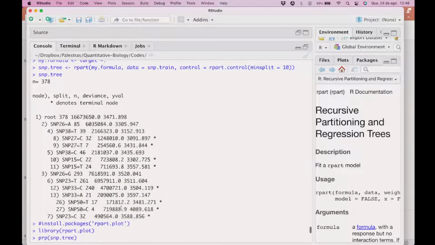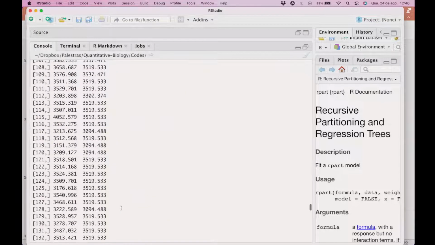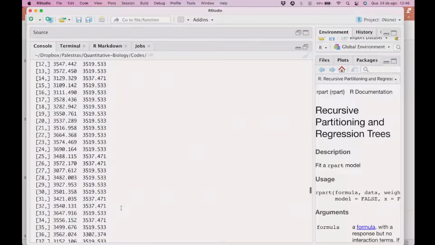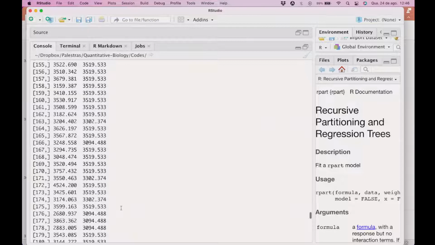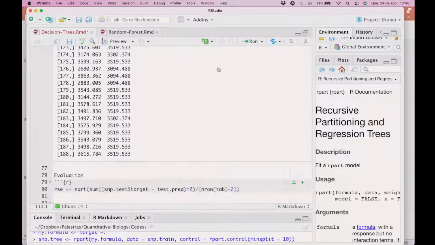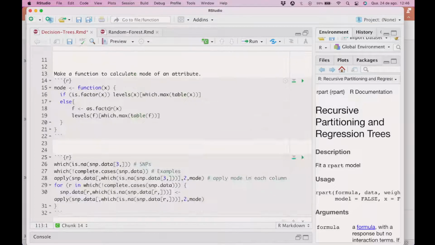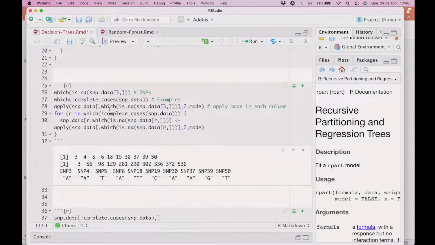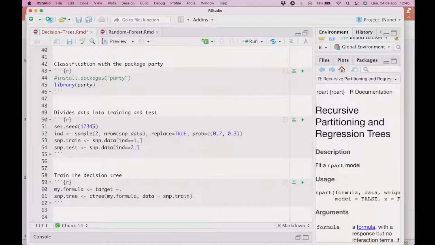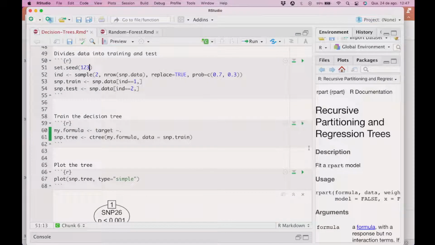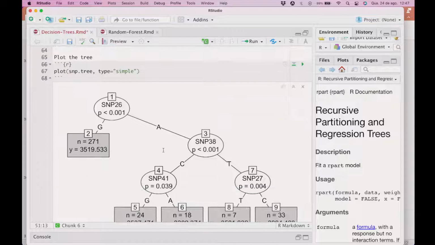But we can try to find here, just to give you an example, a tree that results in a higher error that I can prune. Let's do it again here, with another seed. Again. Oh no, it's not this one, it's this one.